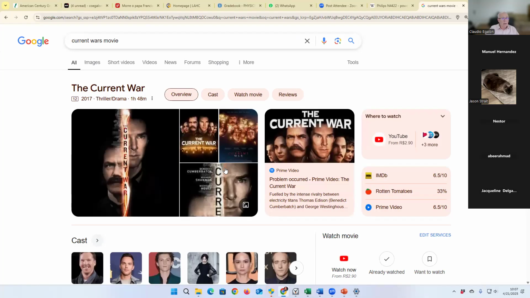That's the one. Okay, it tells the story of the conflict between Thomas Edison and George Westinghouse. Thomas Edison was portrayed by Benedict Cumberbatch, you know, the Doctor Strange of the Marvel Cinematic Universe. And they portray not just the fight between those two guys, but they also portray Nikola Tesla, who used to work for Thomas Edison, but then their work relationship didn't work out, and later on Tesla associated himself with George Westinghouse. So what was the story?